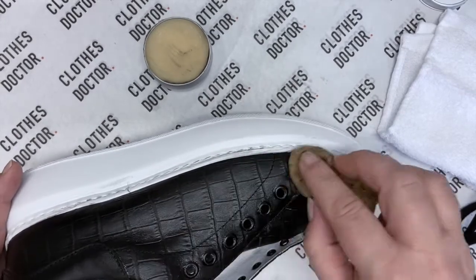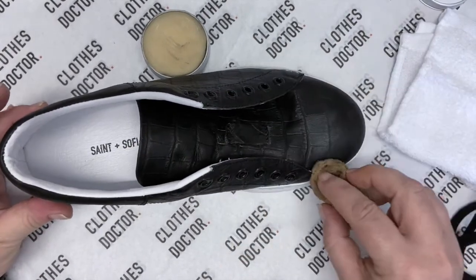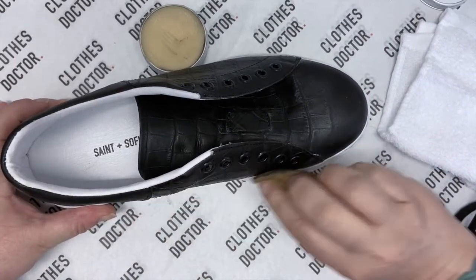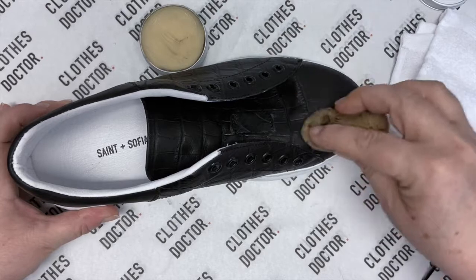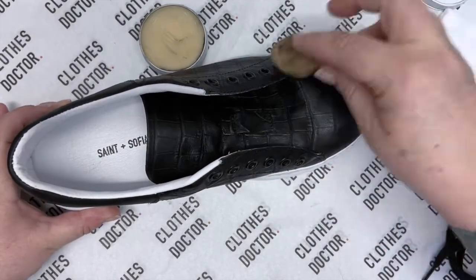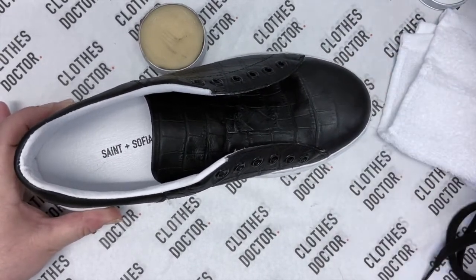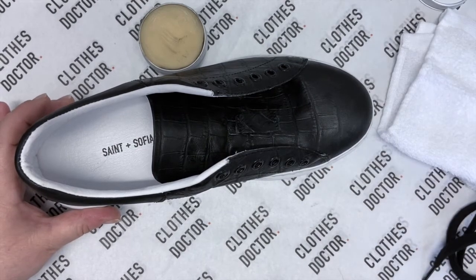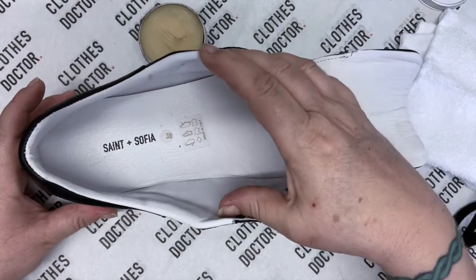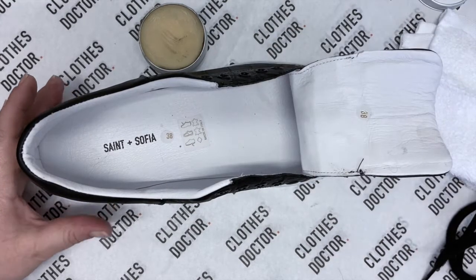So now we've gone around the whole of the trainer with our leather balm. So while I'm chatting to you about some other things, I'm just going to let that soak in, ready to buff this off in a minute. So we'll pop our sponge to one side. Now, with these trainers, as I say, they're from Saint and Sofia, and they are absolutely stunning.